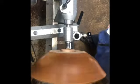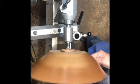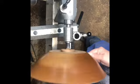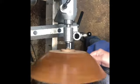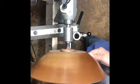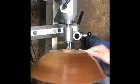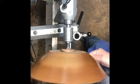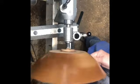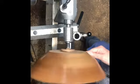Okay, let's put just a little bit more of this OB shine juice on. Then we're going to use the axe abrasive, followed by the axe restoring and polishing paste. So I've got right down to the foot, I've got right up to the lip. Foot and the bottom will be finished off after we turn it around the second time.